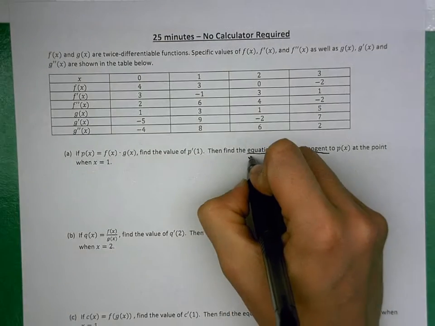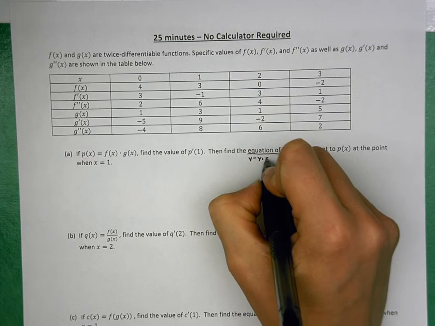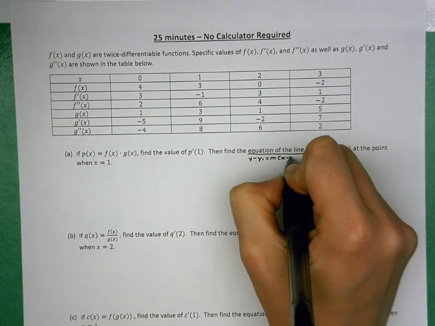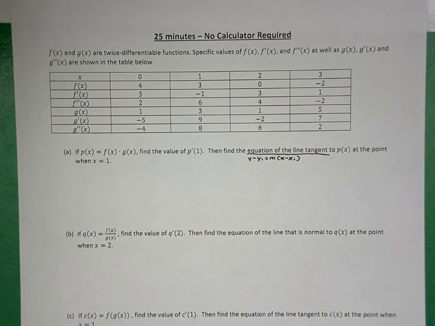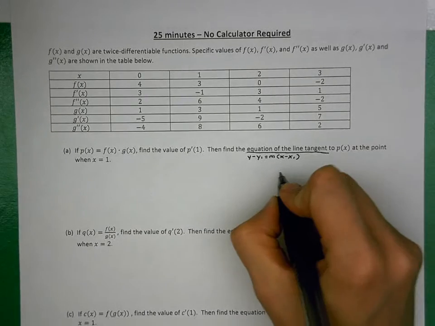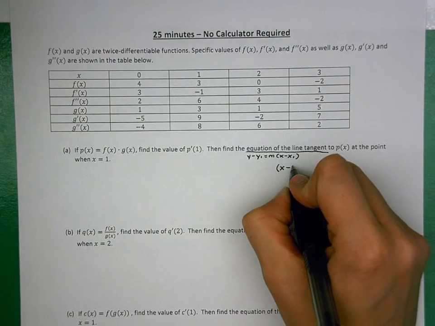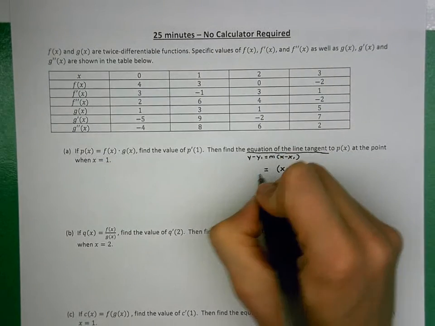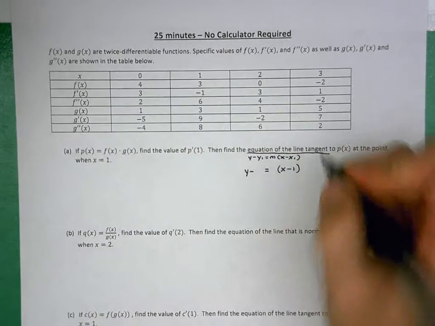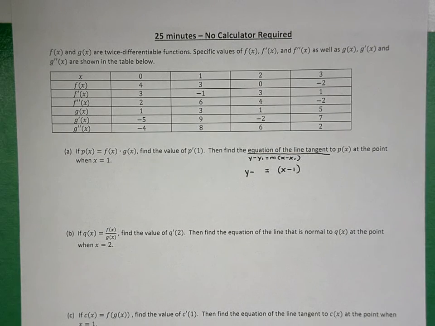So one more time, that set of instructions should cue y minus y1 equals m times x minus x1. We are looking to set up our equation of our tangent line and then leave it alone, call it good. We've got our equation. Okay, so we need to find our x1, y1, and slope. So first off, we have an x1 already. Our x1 in this particular case is 1. They told us that here. Okay, don't know my slope yet. We need a y1. They did not give me a y1, so I somehow need to find a y1.